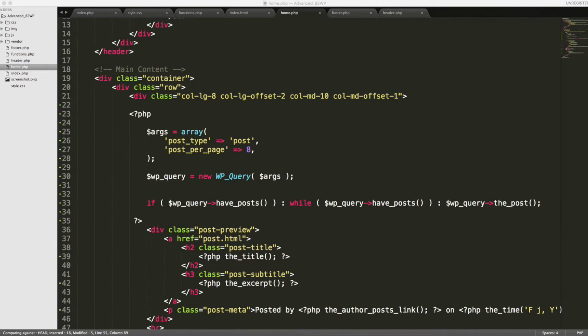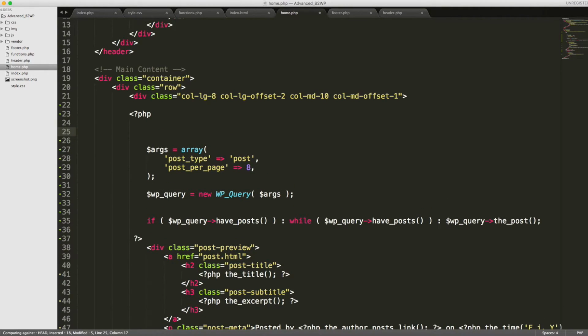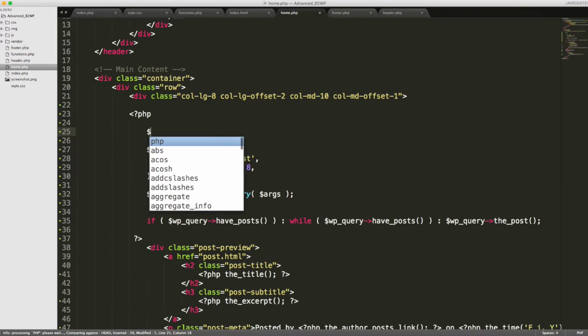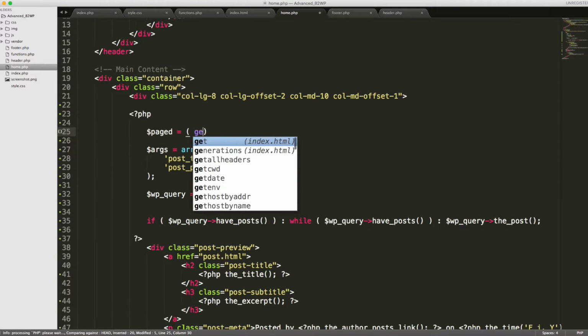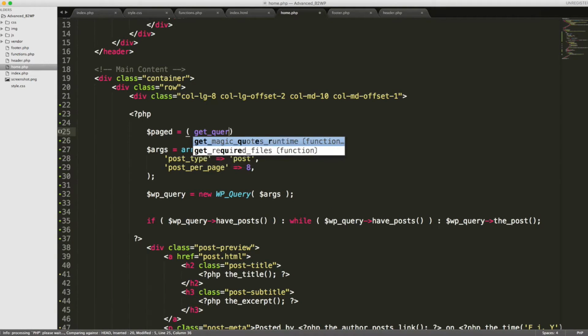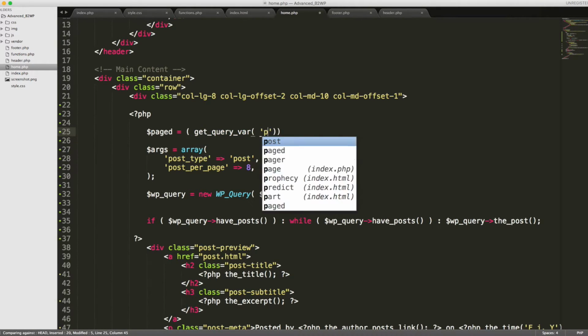And essentially, the first thing we have to do is define how many pages there are. So we'll make a variable called paged, set it equal to get_query_var, and we'll just say paged.